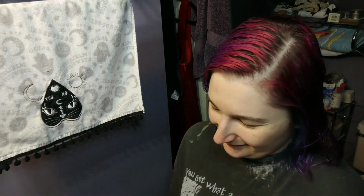Completely forgot to put on my gloves. As you can see, I always reuse my gloves. You can get quite a few uses out of a pair of gloves. No point in changing them every time. So here is the consistency that I'm going for. Hopefully I got this right. Wish me luck.